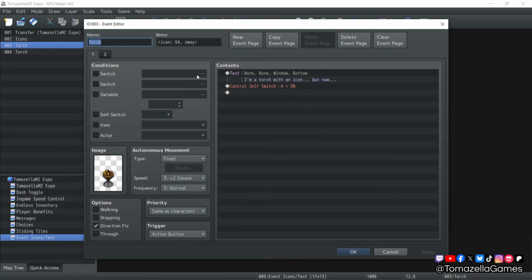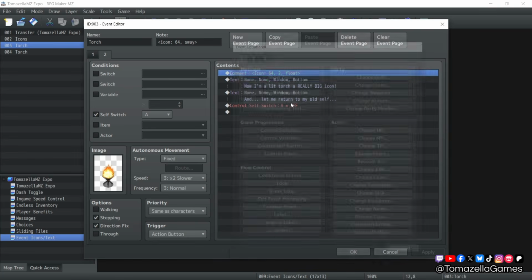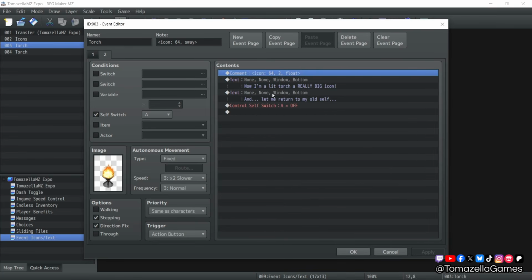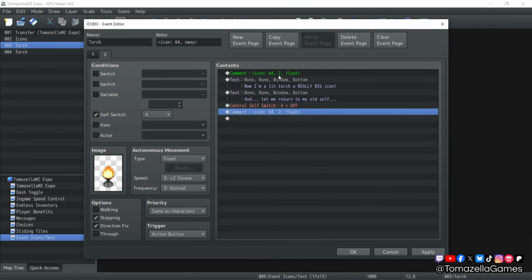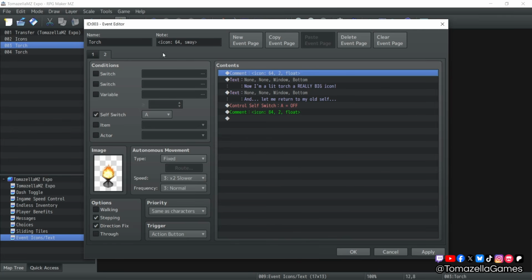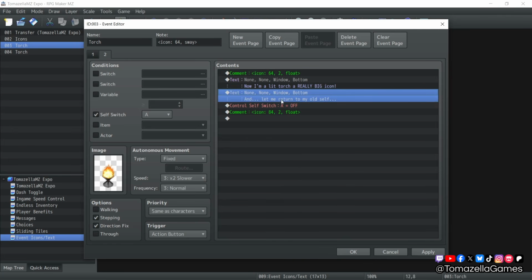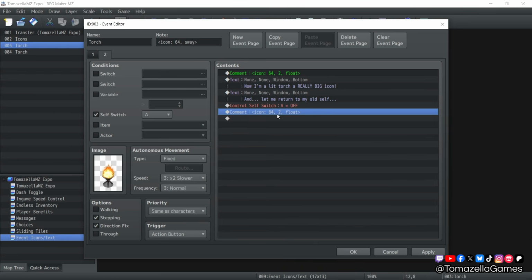And one of the most amazing things you can do, you can add the icon or the text on comments. And if you do something like this and change the icon here, let's try this here, it will change here on the page. And when the event gets here, it will change again for this one. So you can have the way you want with conversations or events to show tags or show icons and text.